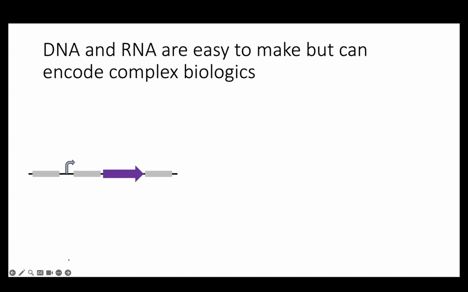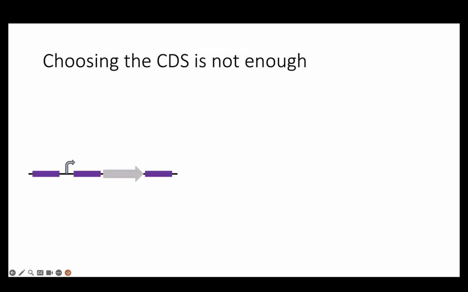So why DNA and RNA therapeutics? Well, it's basically because it's easy to make these molecules, but we can encode vastly complex information in DNA and RNA. And also to some extent, as we've seen for the Moderna and Pfizer vaccines for COVID, we know how to deliver nucleic acid therapeutics and vaccines, and to some extent, we can control immune reactions.